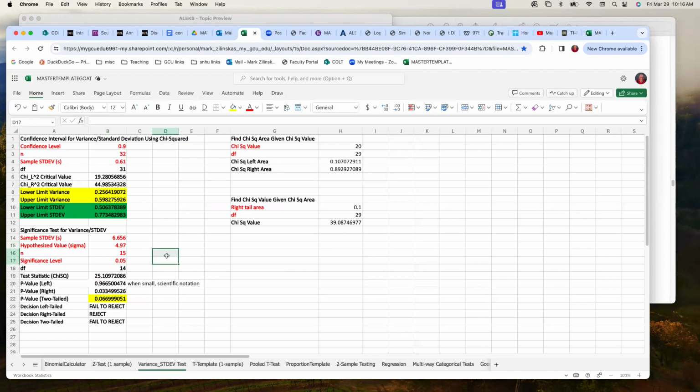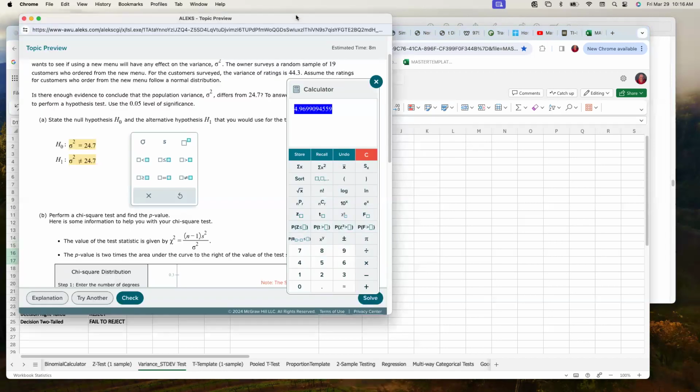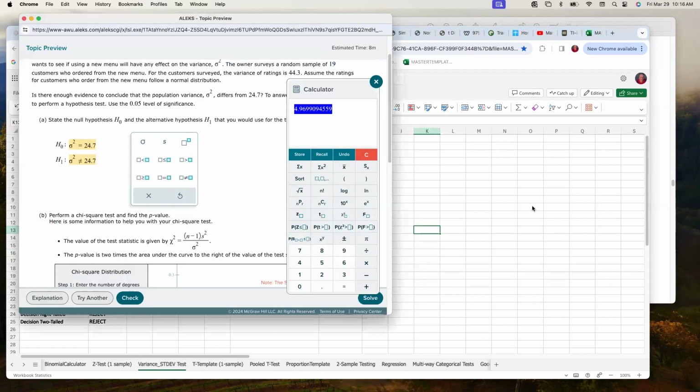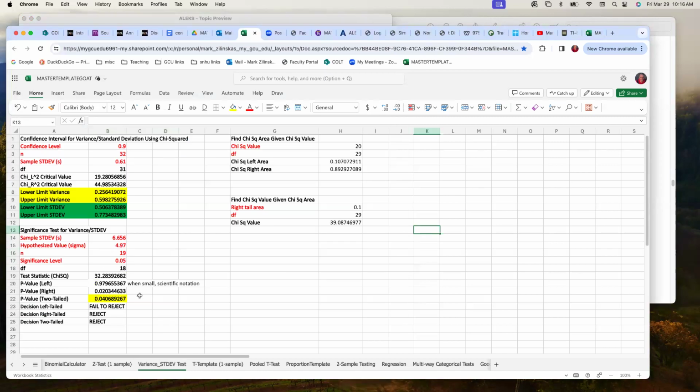Okay, so again, not to throw you off here or confuse you, but this spreadsheet calls for putting in the standard deviations. So I went ahead and did that. And I just need to make sure I have the correct n in here, which is a sample of 19. So I just need to change that. And the significance level up here, probably 0.05 as usual. Okay, so there we go.